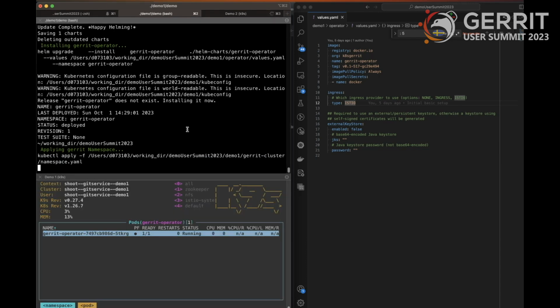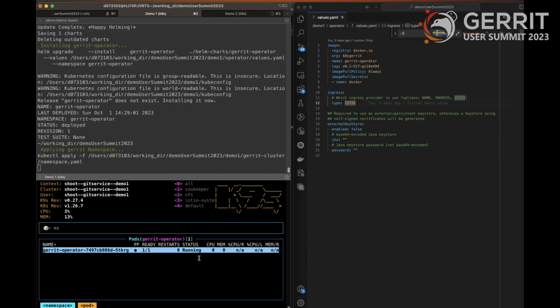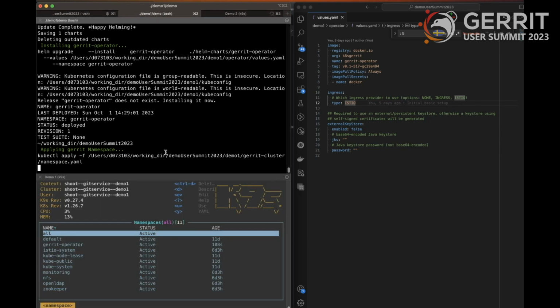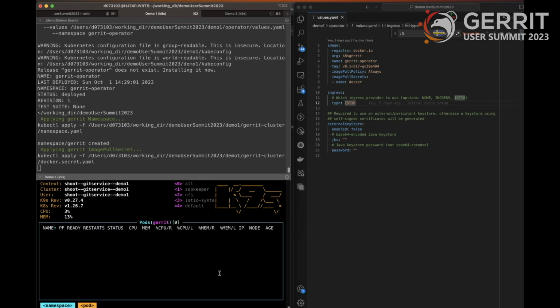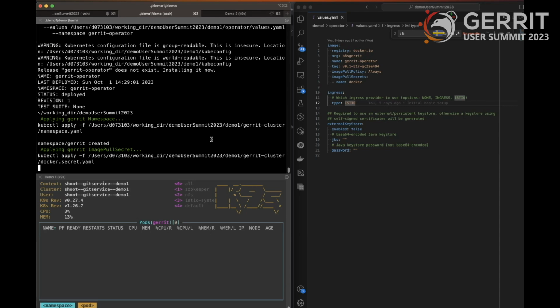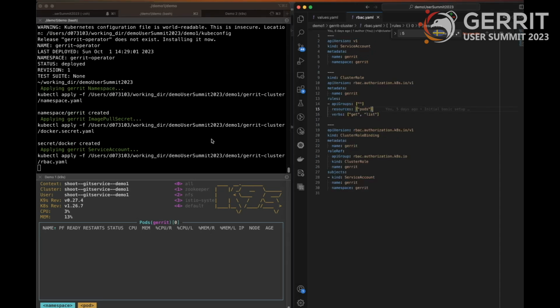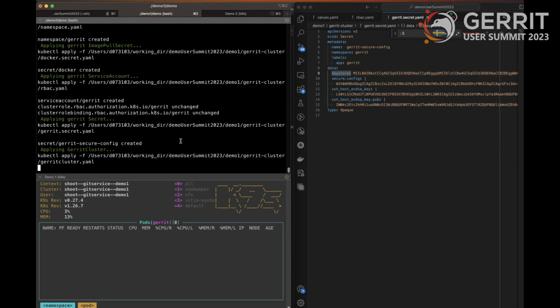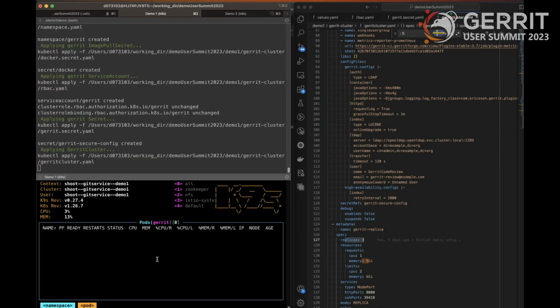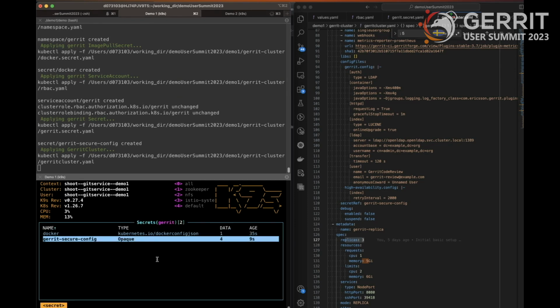Now we can start installing the Gerrit cluster itself. Let's move back here to the namespaces, because the first thing is that you will create a namespace for the Gerrit cluster itself. And there it is. Nothing running in there. Then we again need to apply the secret with the container registry credentials. And then, as I mentioned, we need to create a service account. Here you can see we just give it the rights to get and list pods in our cluster. So let's apply that. Next, we need to provide the secret configuration for Gerrit, so a key store, the secure config, and some host keys for using SSH, for example. Having that done, I can also show you both secrets for Docker and secure config are available.